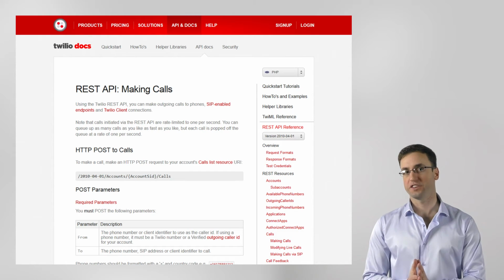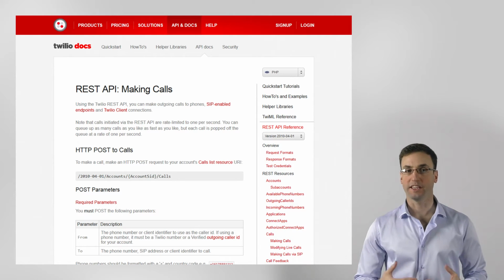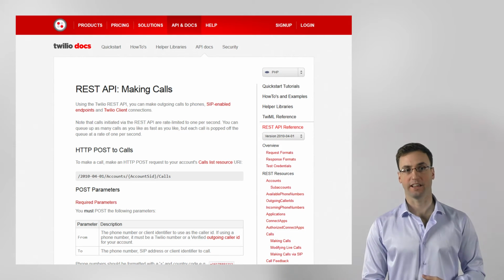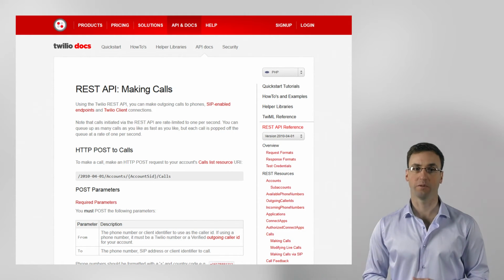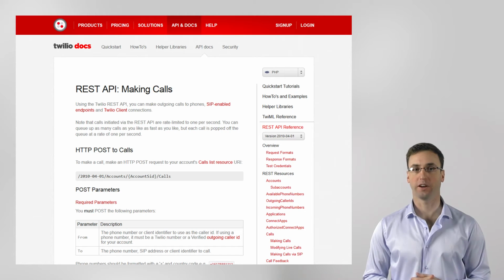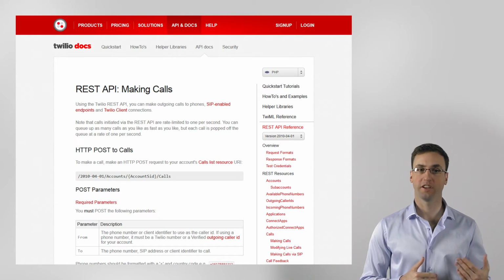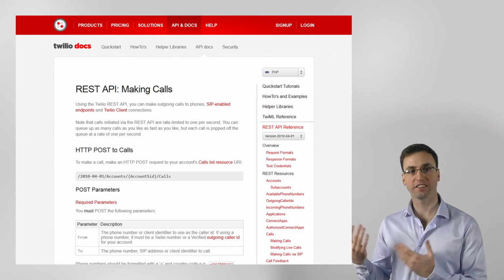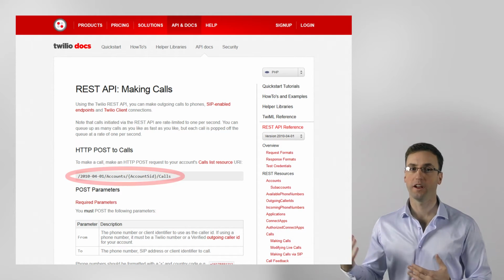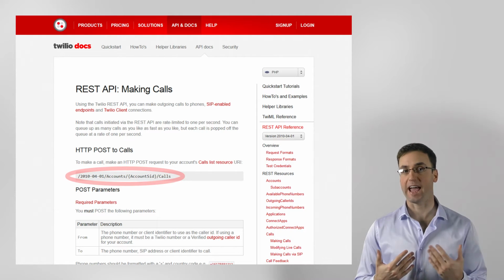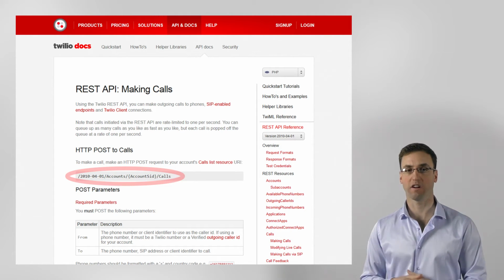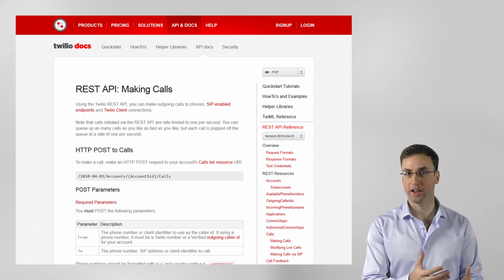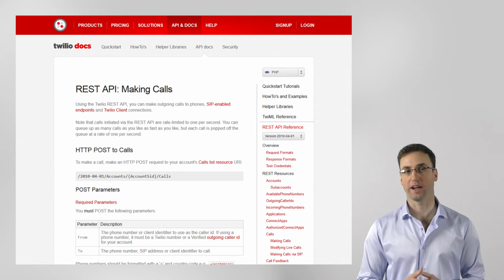A service that follows the REST architectural principles is often described as being RESTful. And there are lots of RESTful APIs out there. Here's the documentation for one. It's offered by a company called Twilio. You can use the web service to communicate with phone networks. For example, you can make and receive phone calls. You can see here that to make a phone call, the documentation tells us to perform a HTTP POST request to this URI. The parameters are encoded using the same form URL encoding that the browser uses when posting data to a HTML form.